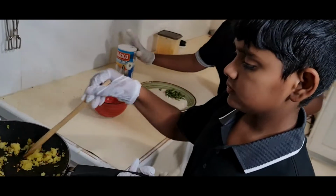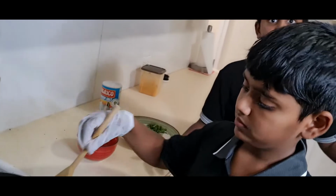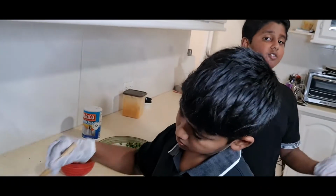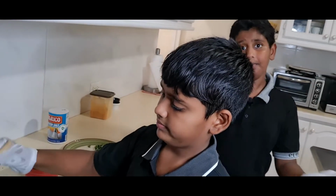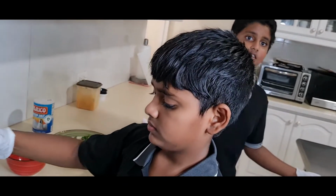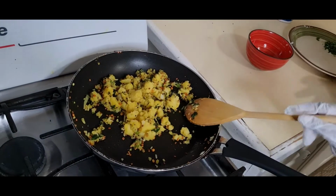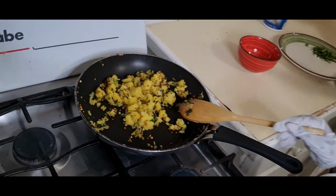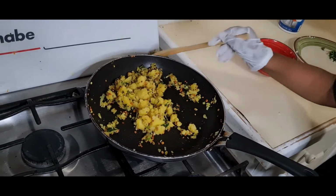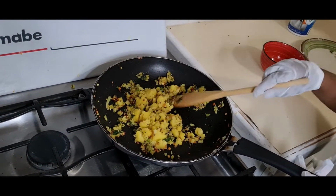The salt is good. And we're not going to be showing you guys how to make the dosa batter because a lot of people would know how to make it and it will be easy. But you just have to ferment it for a night. And if you guys want the onions to be crunchy, you can slice them. But for us, we don't want it to be crunchy, so we didn't slice it, we chopped it.